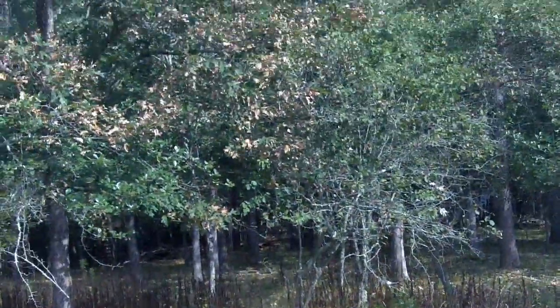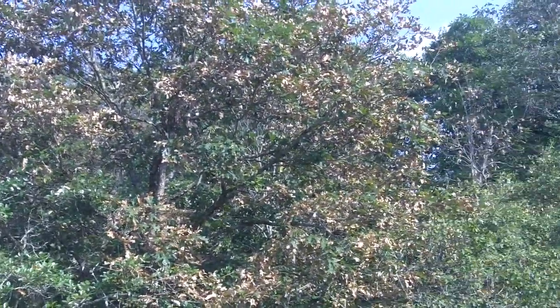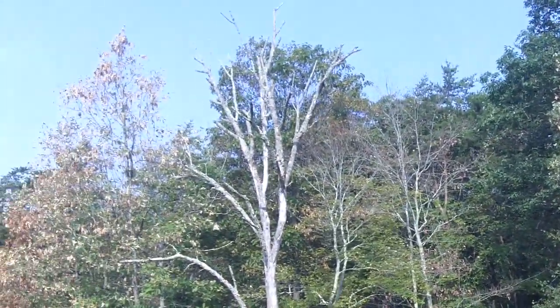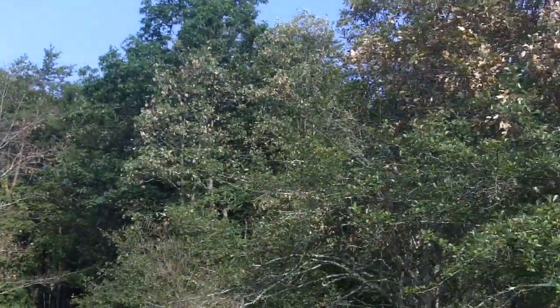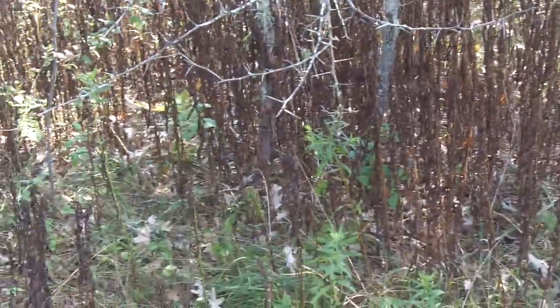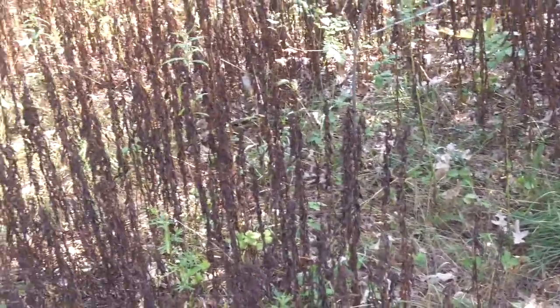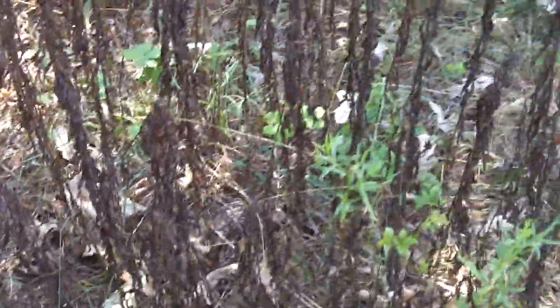I don't know why those trees right along the edge have died like that. I'm thinking it might simply be the dryness and the heat out here in the sun. More than one species has died off like that right up here, and I really don't know why. This stuff is definitely not fleabane. It's too early to have gone through its cycle. So if anyone watching the video knows what that is, tell me. I'd like to know. As a matter of fact, if I've got any of these names wrong, by all means comment, tell me.